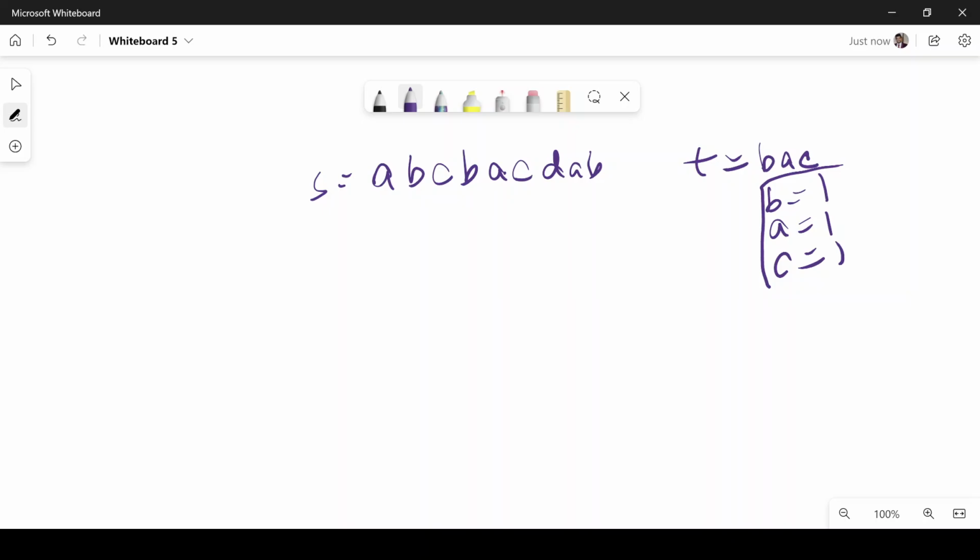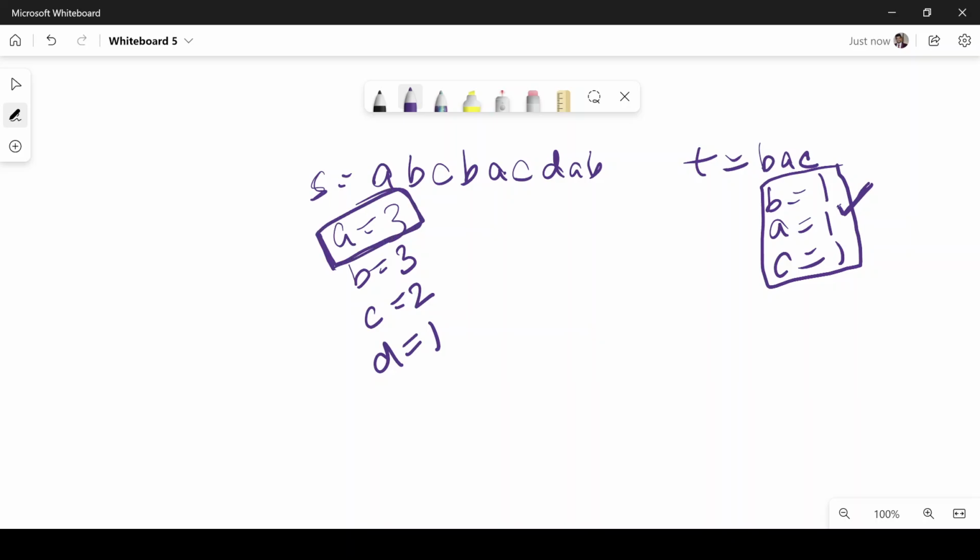So when we have this combination, it depends on how many combinations we have. So this is one combination. The number of occurrences of this combination which we have in the string, that will be the answer. So if we come to the string, how many A's do we have? We have 3 A's, 3 B's, 2 C's, and 1 D, right? So if we consider only character A, how many occurrences of character A are present in the string s?